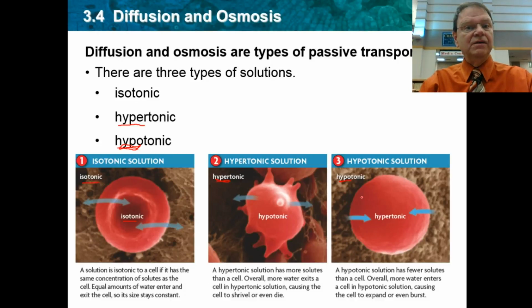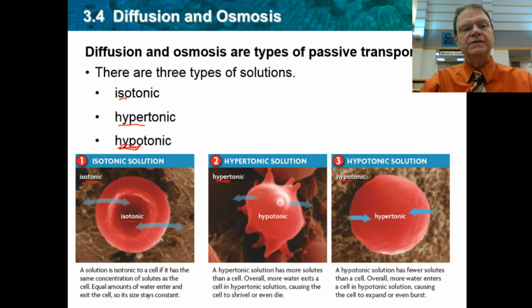Water is going to be leaving the cell, but more is going to be coming in. And so you can see pictured here, the cells are actually swollen and can even burst, because there's relatively little that this particular cell can do to prevent water from continuing to enter, and then the cell has burst. There are some cells, however, that have structures inside of them that can actually pump the additional unneeded water out. All right, so I hope that's helped.